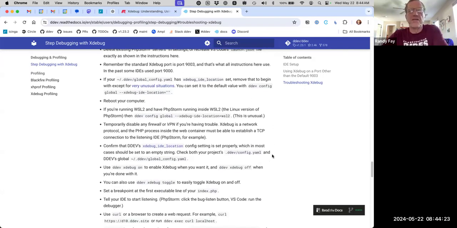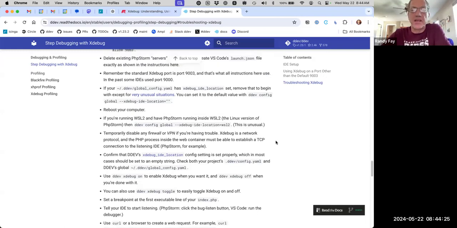But of course, the standard things that we always want to be thinking about is disable your firewall or VPN if you're having trouble. We're dealing with a network protocol, and you know, do things like rebooting your computer. Anytime you're working on things like that, do a ddev poweroff.